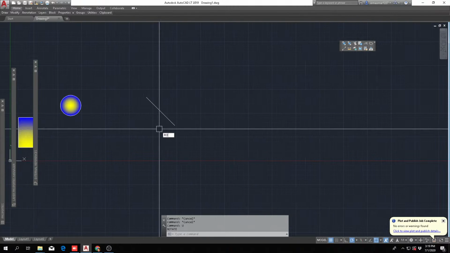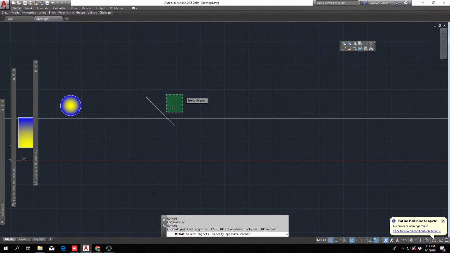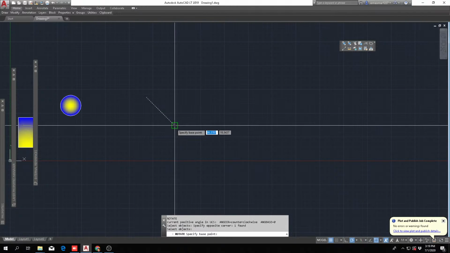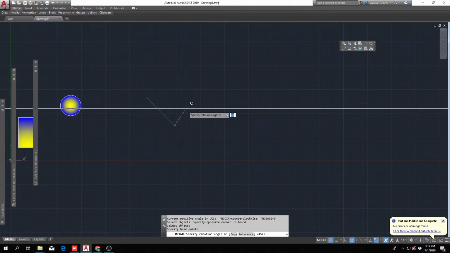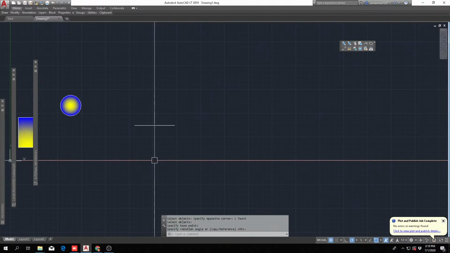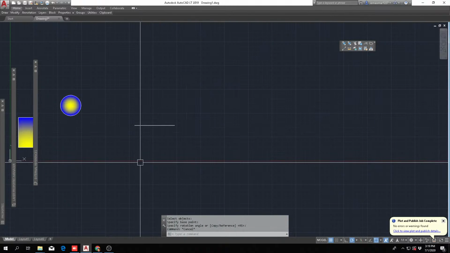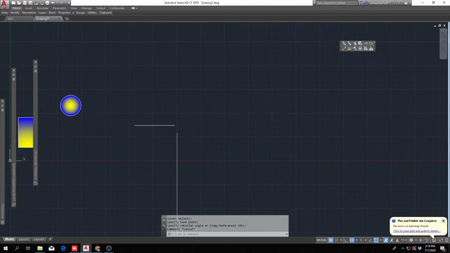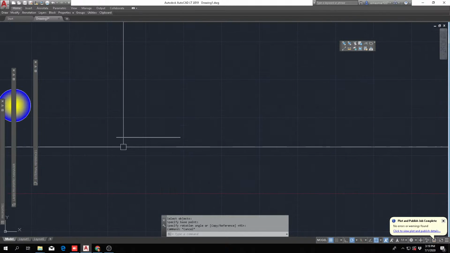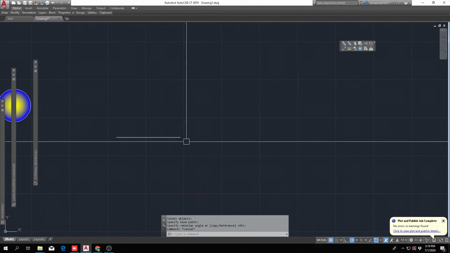Okay, now another. Let's put RO for rotate. Let's highlight this one. Let's rotate it from the corner and let's make it horizontal back again. So on the rotate, you can also give it a degree that you want to rotate. So in this case, let's say I want this line to be at 45.